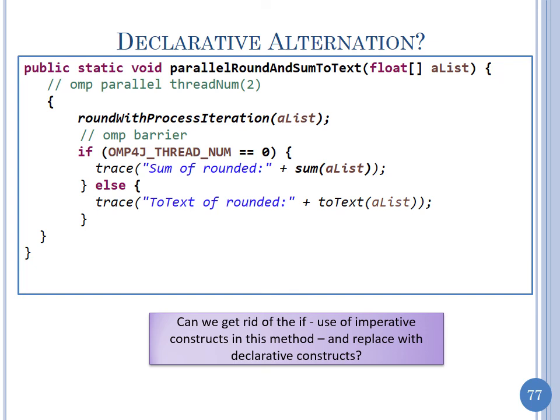It's nice to have this get thread number construct, but can you think of a declarative construct that will get rid of this if statement, but yet give us the same flexibility, that we have two pieces of code being done by different threads? Imagine again, as a language designer, you're going to put a declarative construct there, and you're not going to put an if statement with thread number. And this construct, by the way, occurred maybe early 70s, so this was historically not that complicated.